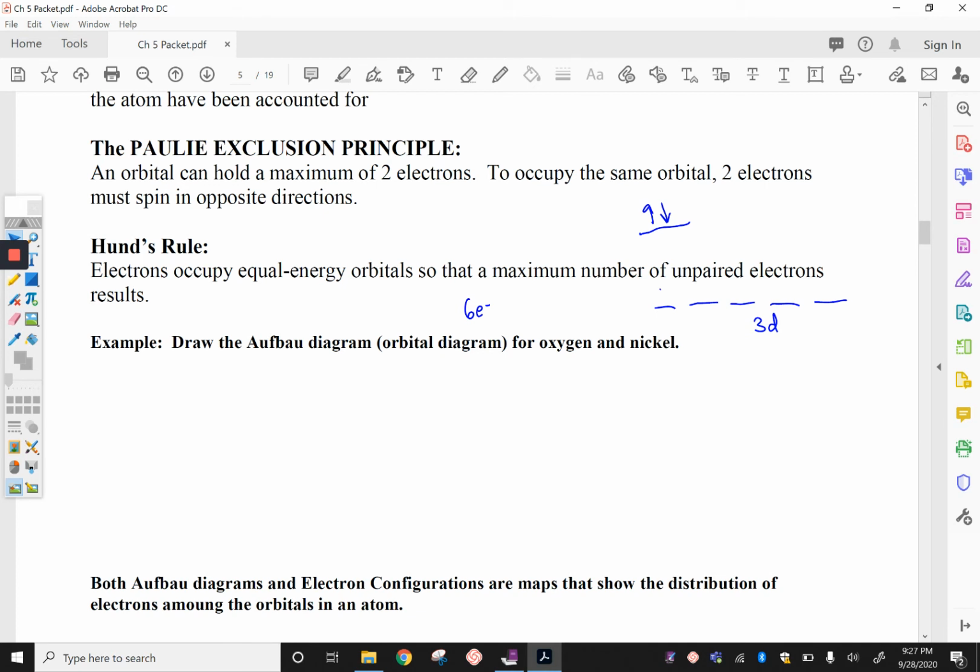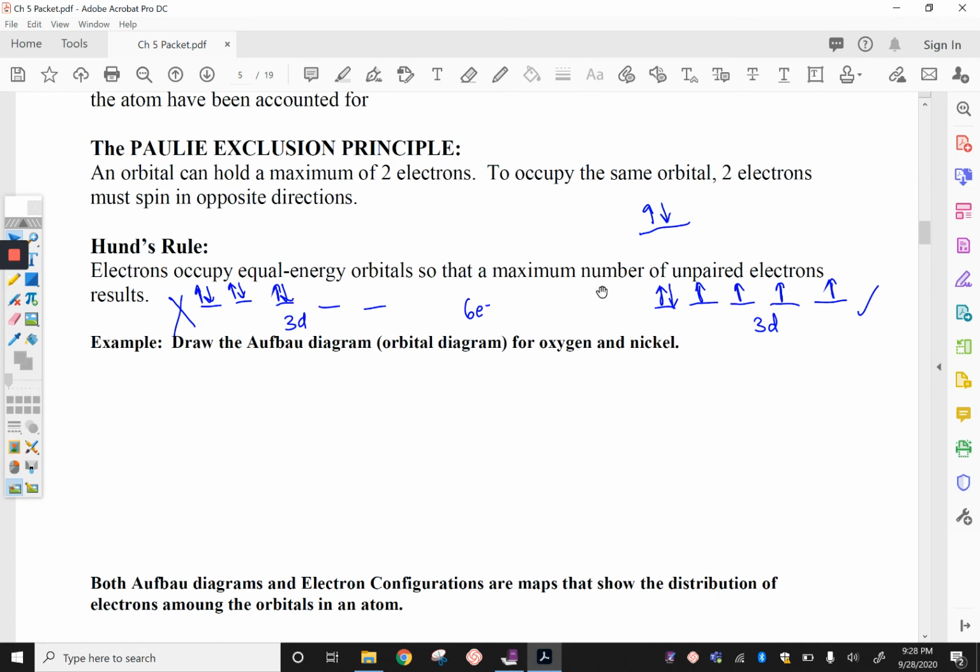What I do is I start by putting an up arrow in each of them first. So 1, 2, 3, 4, 5, 6. So I put one up arrow in each of the orbitals first before I go and start pairing them up. As opposed to, so this is the correct way, as opposed to this. 1, 2, 3, 4, 5, 6. This is not correct. That's what we've observed that the electrons do. They fill them up by being placed 1 electron in each of the orbitals first before they pair them up, as opposed to this.